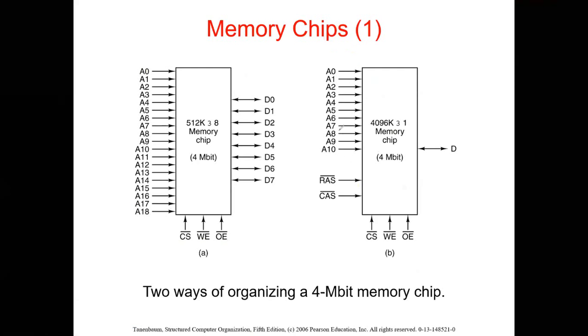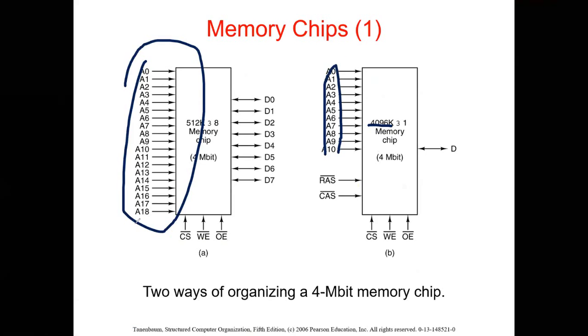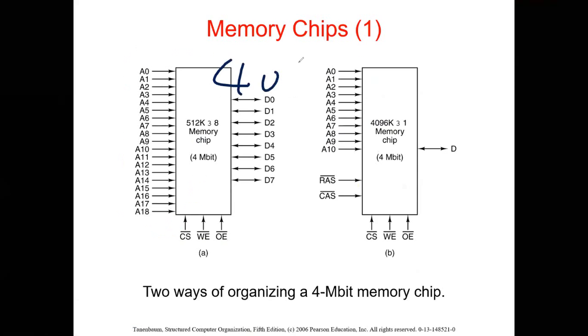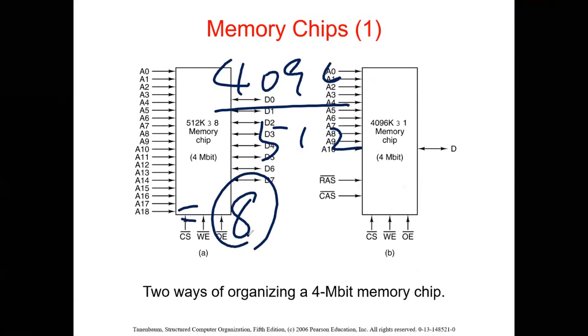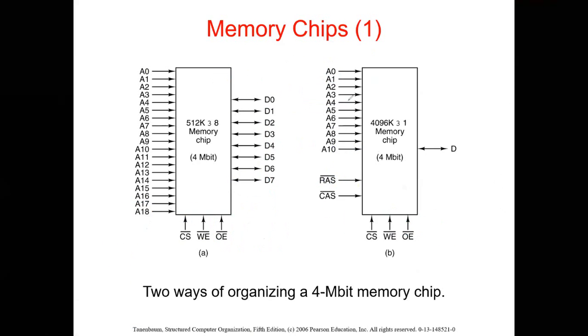Why is this only 11-bit, but its address space is bigger than this guy that is 512? It only has 11-bit, but this guy has 19-bit. How come this is bigger? Bigger by how much? 4096 divided by 512 is 8 times bigger. So it has 3 bits more. So if this one is 19-bit, this one effectively should be 22-bit. Why does it have fewer address pins and yet a larger memory space?